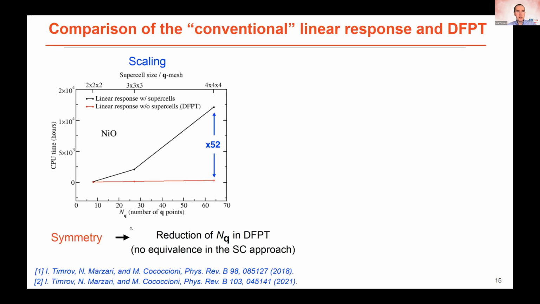And on top of that, we can use symmetry. This is very powerful because this allows us to reduce the number of Q points, while in the supercell approach, you can't reduce the number of atoms. You have a supercell 4 by 4 by 4, and you can't reduce the number of atoms. You need to run this expensive calculation. While with Q points, with symmetries, it's like with K points. When you sample the Brillouin zone, you can use the irreducible wedge of the Brillouin zone for K points. Same for the Q points. So we really can reduce the number of calculations.